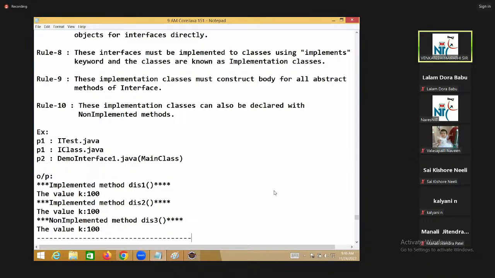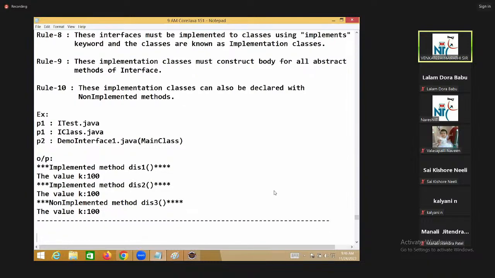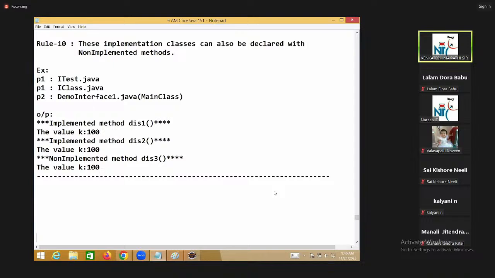Right. For this program, let us draw one diagram because we want to know where interface is loaded. We want to know the execution flow of the above program's class files. We are keeping one diagram here, with the class files.